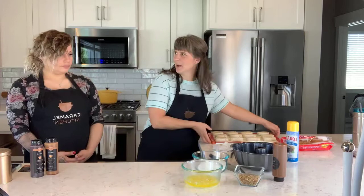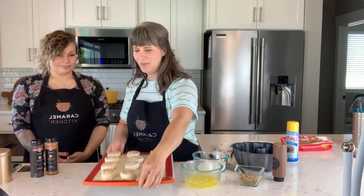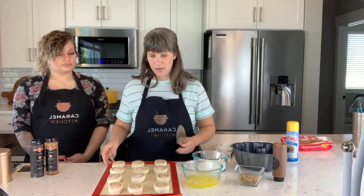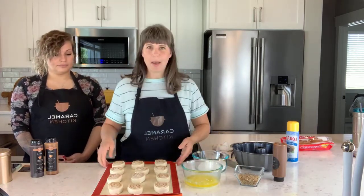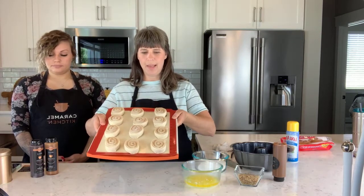I've never made monkey bread before. I've eaten monkey bread that other people have made, but I've never made it, and it was fun. And my kids devoured it, so it's very kid-friendly. So basically, I took my package of frozen cinnamon rolls. I have them, all 12 of them, laying out here on my mat.